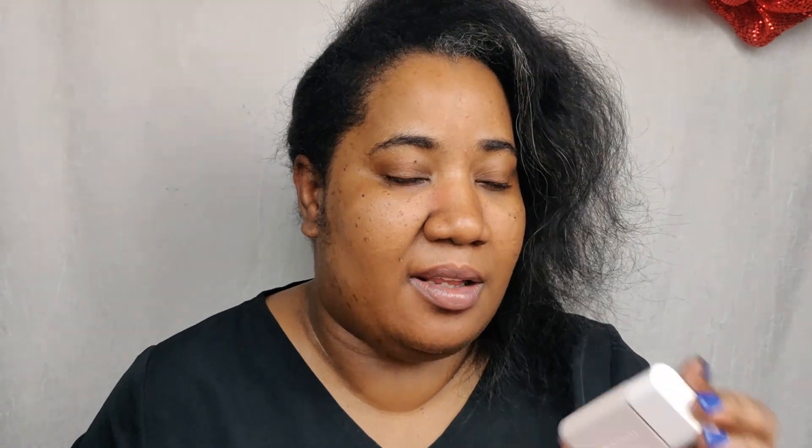They just debuted a new foundation called the Vital Skincare Complexion Drops. Like the other foundation, it's $68, comes in 20 flexible shades. I got the same shade I have in the other foundation, which is 10.5 Soft Caramel — described as a medium-deep with a warm undertone. When it came in the mail and I put it on my arm, I was a little scared.